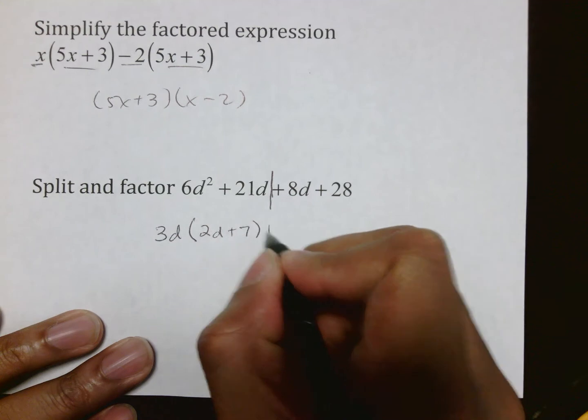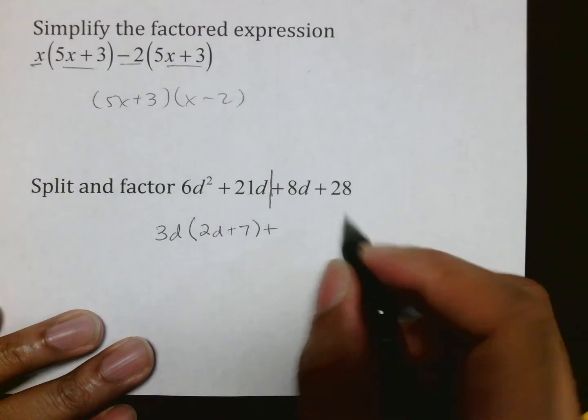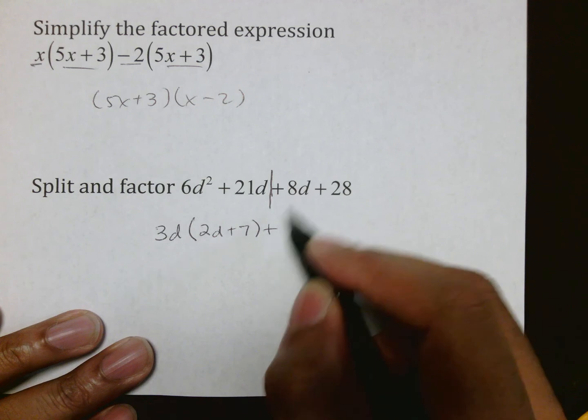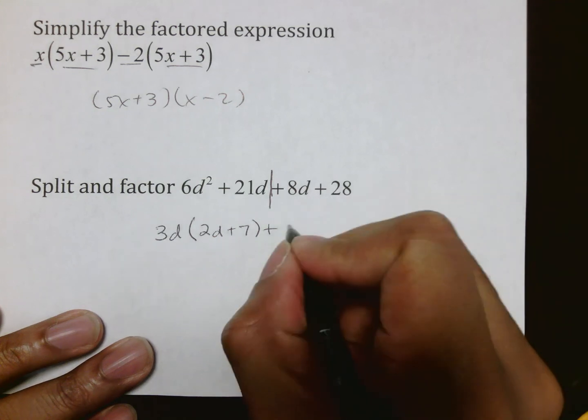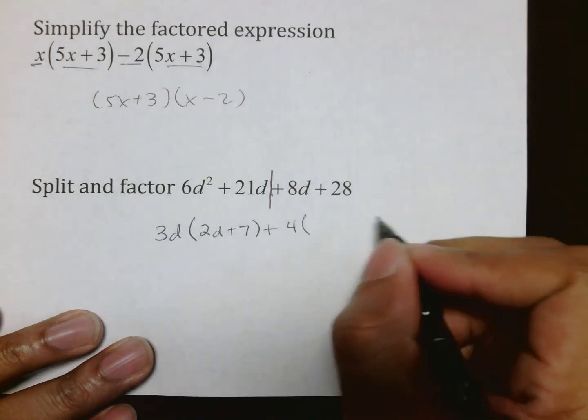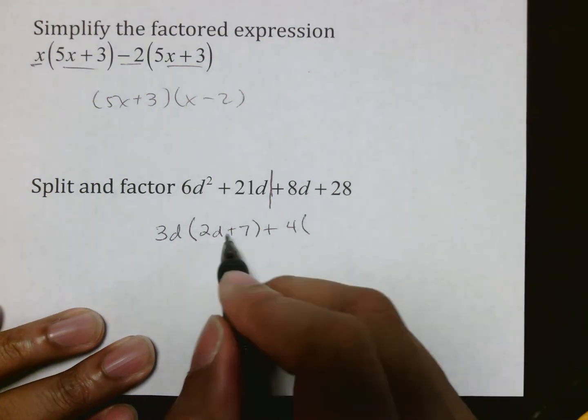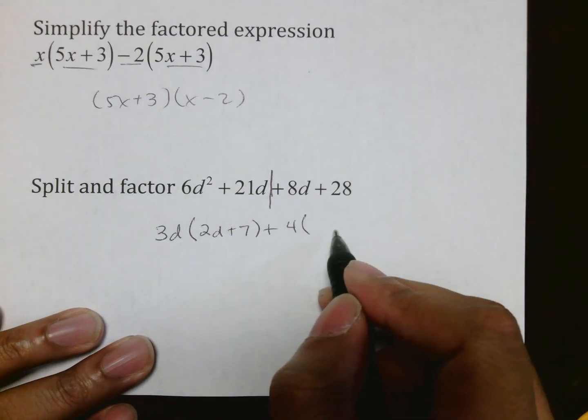Copy the sign. Always copy the sign. That's why we do it in front of the sign, because this sign is always going to be the same as that sign there. And then look at these two, 8 and 28. The biggest number I can take out is 4. And you should end up with the same thing. Honestly, whenever I do it, I just copy it over, and you'll see why in just a second.